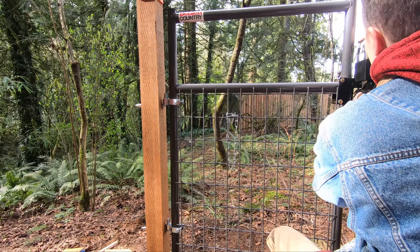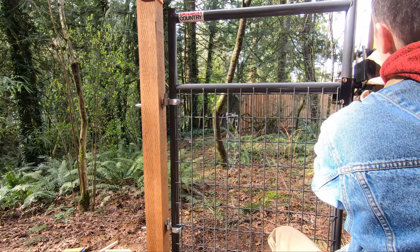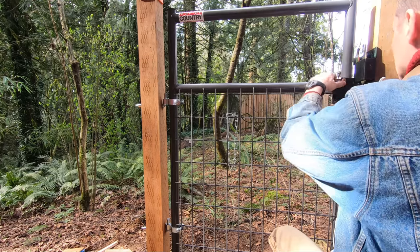Okay. Actually, you know what we should do first, Dad? We should tighten these down. That's true too. It's not level right now, so I agree. I'm just gonna do one. Okay. So let's tighten this thing.